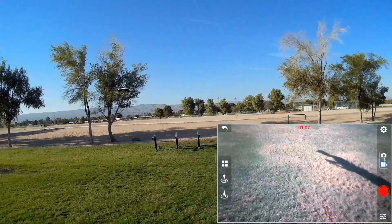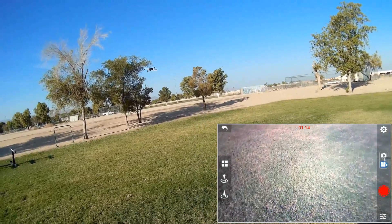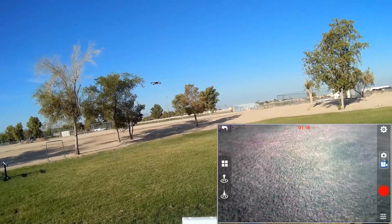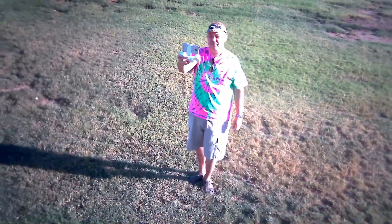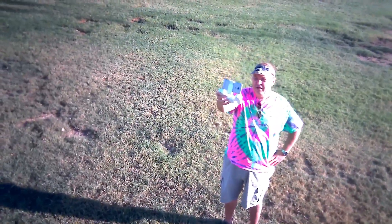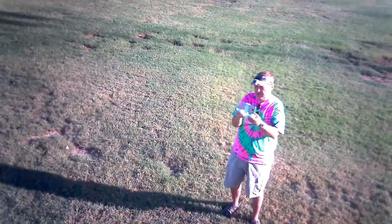Let's see if I can fly this FPV. The camera is pointed somewhat toward the ground — let go of the stick. The camera is pointed downward at about 10 to 15 degrees. As a selfie camera it's working, but I don't know about the quality of the 1080p video — we'll find out in post-production. Let's increase the rate.